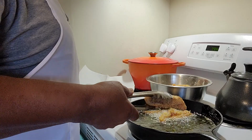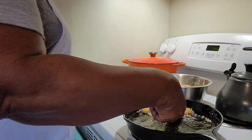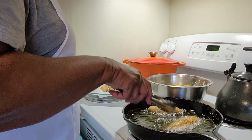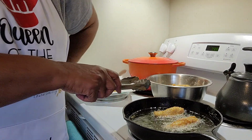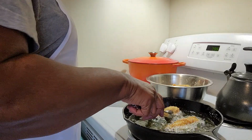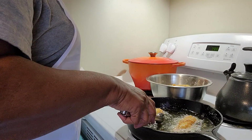It's really easy. Really easy. Like I said, a lot of these recipes that I make are very easy. And these are recipes that my grandma used to make. I could still remember her standing in the kitchen with her hand on her hip like this, and she'd be just cooking away. And I'd be sitting there just waiting.